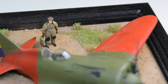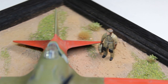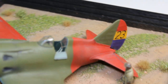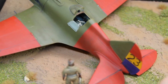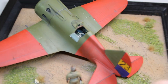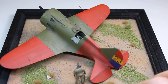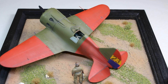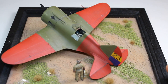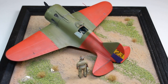And I think it's quite effective. It's exactly what I was after. I want him pondering, looking at the plane like he is, thinking about jumping in it and going off on the next mission. And it gives the aircraft scale. It does actually show you just how small the aircraft is, and yeah, I think it all works. It's a simple little base, a little vignette, you know, it's not really a diorama, it's more of a scene, and I really quite like it.